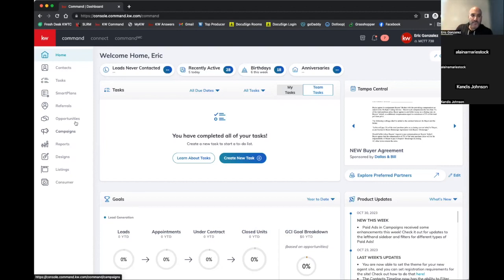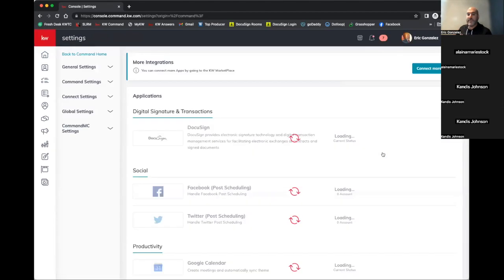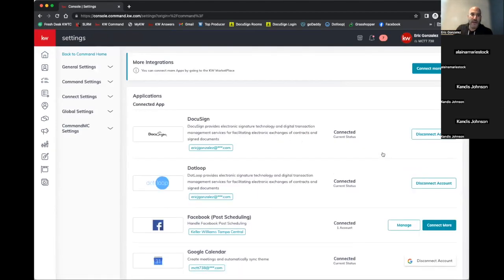So the first thing we're going to do before we even dive into designs and campaigns, we're going to go over to your marketing profile. Your marketing profile is where it's going to pull the information from that you're going to be sending out. So information such as your contact information, your email address, your website, all of that stuff's pulling from your marketing profile. So if I go here under Connect settings, you're going to see where your marketing profile is set.